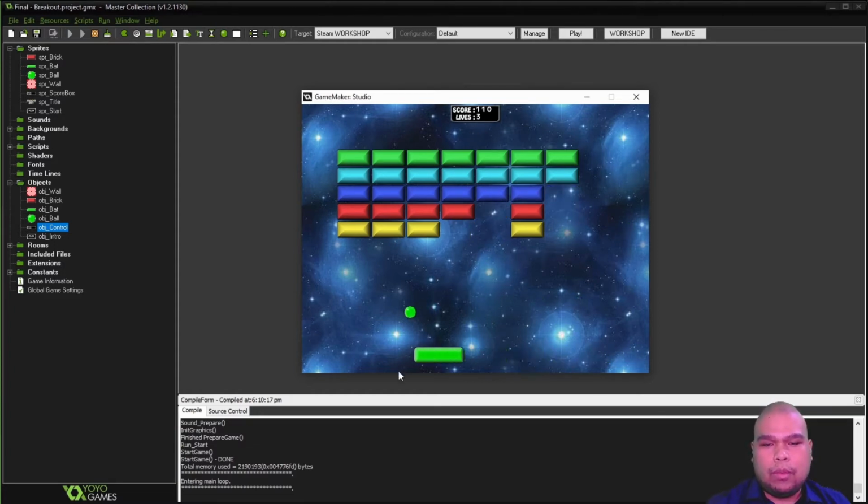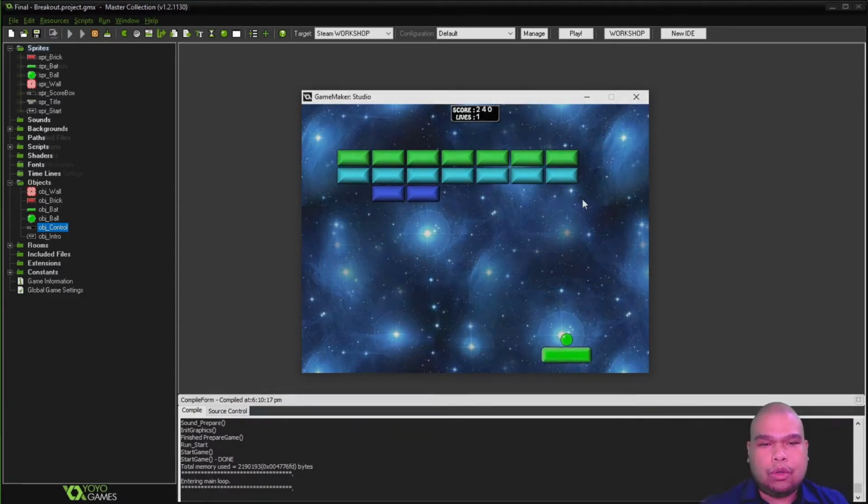Okay, so the ball will be bouncing down. As much as possible, you want to avoid the ball going in the lower part of the game, or it will be deducting your lives. The player will have 3 lives for this game. The aim of this game is basically to have the highest score. The game will also be recording the highest score, regardless of when you open or close the game.